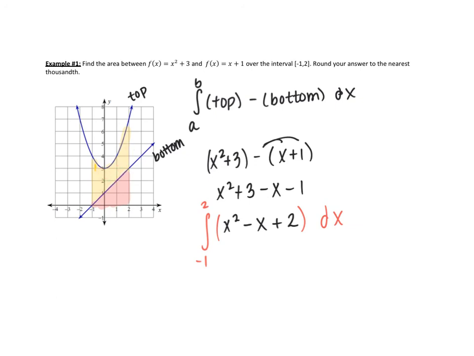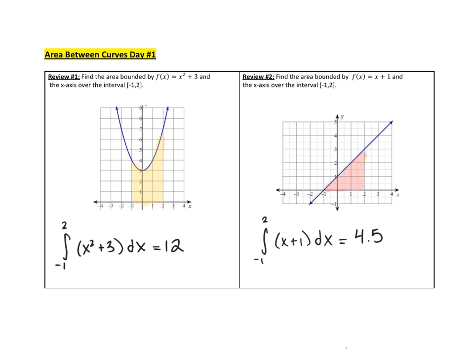So take a couple minutes, type that into the calculator, and then hit resume when you're ready. Okay, so I got 7.5 for my area. Again, you could always use units squared. That's something that's always useful. But let's look at now how this relates to what we did before. So these were our two answers from the first slide. So we had the entire area from here down was 12, and the entire area from here down was 4.5. I wonder if we subtract these two things, if we'll get our 7.5. So take a minute, type this into the calculator, and see what you get. And then hit resume when you're ready.